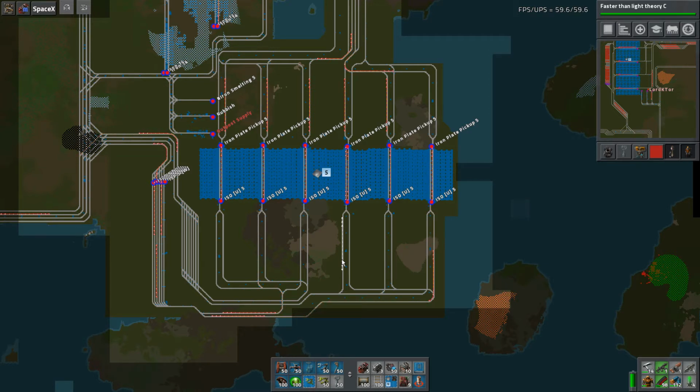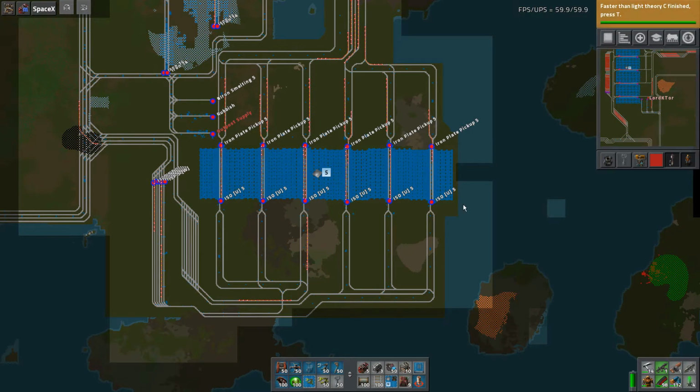I mean, I've been able to spend a bit of time doing this, but most of the time we're moving backwards and forwards doing builds, so it's harder to do. But it's always a little bit fascinating seeing something like this and realizing that this is only like one of, well, effectively 4 of these stacks. I've only actually got 3 doing iron, 2 doing copper, but there's sort of a, there we go, faster than light theory C.